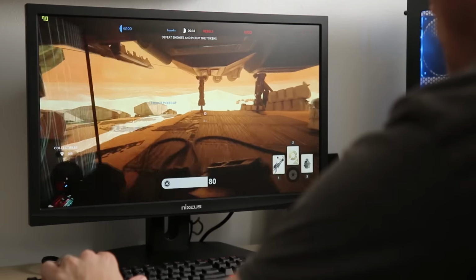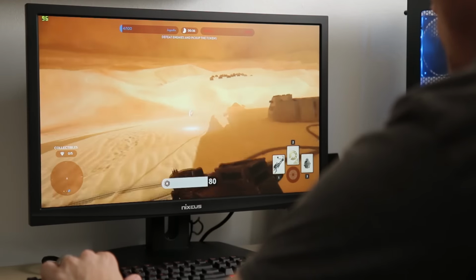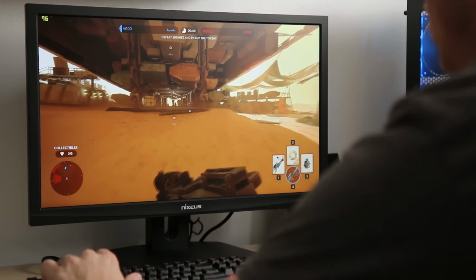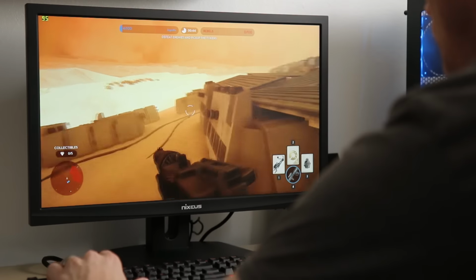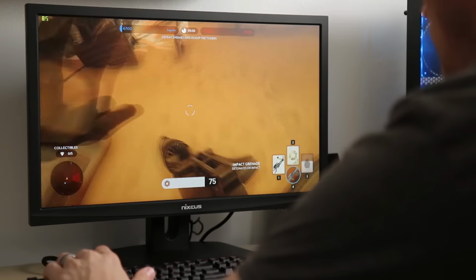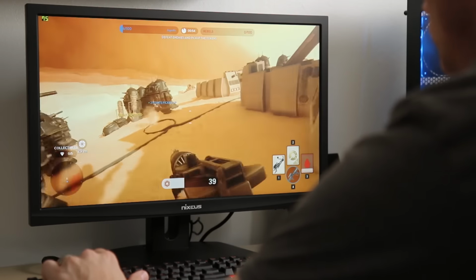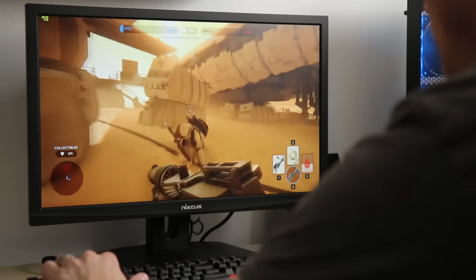And the nice thing about the Nixeus panel, which I'm using back here, is that unlike some other FreeSync panels, this is a 144 hertz panel with FreeSync up to 144 hertz, where some panels for FreeSync technology can limit around 75 FPS, and you don't get the full panel refresh through FreeSync, which is really nice about this thing here. So we did have the nice even frame pacing as you would expect with FreeSync technology, all the way up to the max 144 hertz.